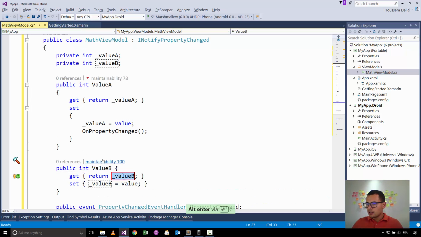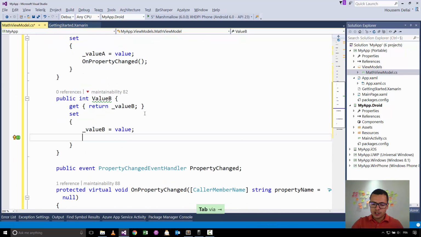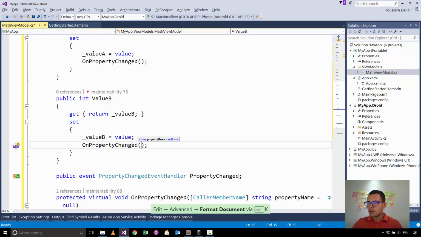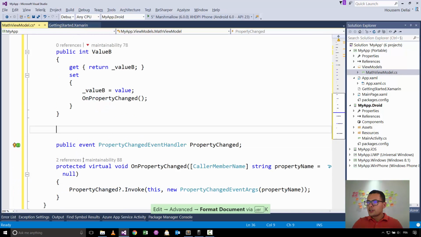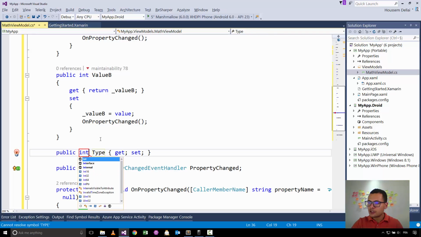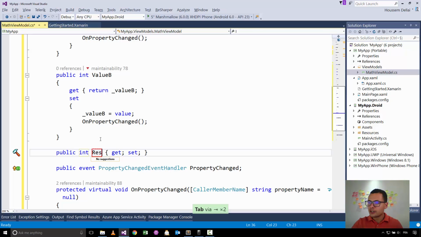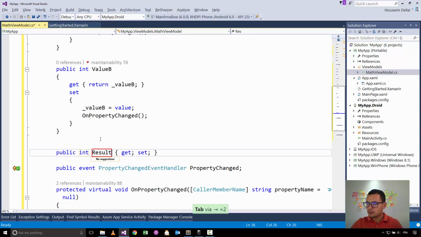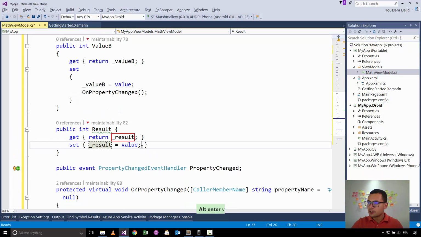Let's make it use OnPropertyChanged. And the result of the addition operation, or multiplying the two integers, will be inside a property of type integer that will be called Result. The Result also uses OnPropertyChanged.